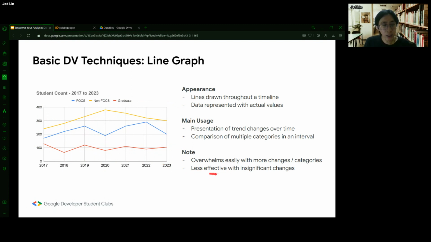And it's also less effective when there are really small changes that we can't see. It's similar to the bar graph about the scaling issue. So let's say we have 100 students in the first year for this red line, and then we have 101, 102, 103, 104, and then suddenly 99, 98, and then 100. Because the scaling is too large, we also can't see the difference in that. And this happens when we have really small changes. It becomes a lot less effective. All right. Okay. So these are the 3 data visualization techniques.